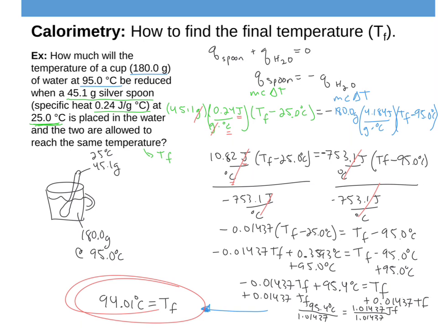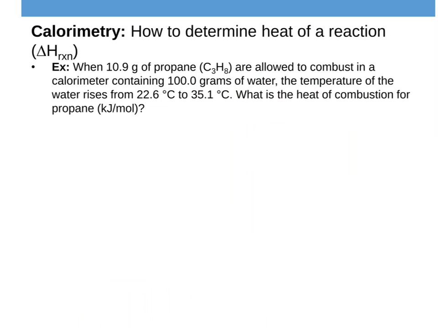But again, it's the same idea as before. You start off with these two Qs. It's just the algebraic manipulations are a little more annoying. And you could do this so many different ways. I don't care which way you do your algebra. As long as you're able to isolate your TF and get to the right answer, you're going to be set. So let's look at one more type of problem.